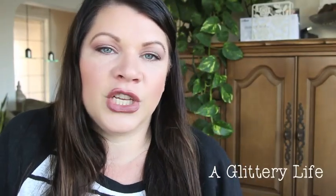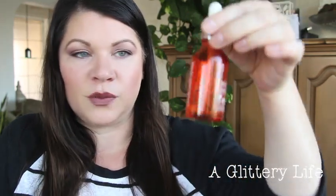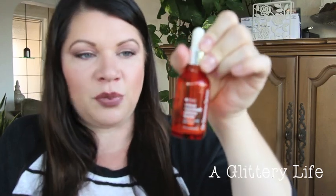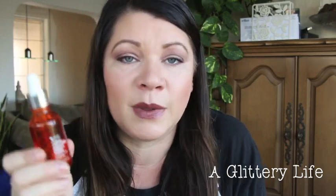Moving on, I have a couple skincare recommendations, and actually these are also on my wish list. You know I love the Dr. Dennis Gross line, and you've seen it in my empties lately, and I'm super bummed about it. Actually, I just finished this one. This is the Clinical Concentrate Radiance Booster, and this has a hefty price tag. I think this comes in at $68, so 20% off of that. Absolutely, you have to get a discount on these because it's just really expensive.